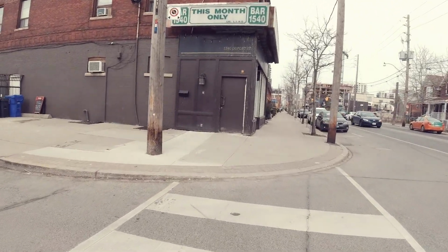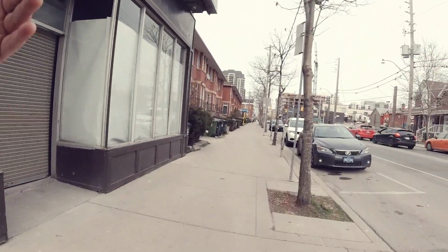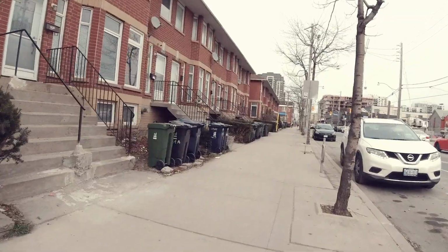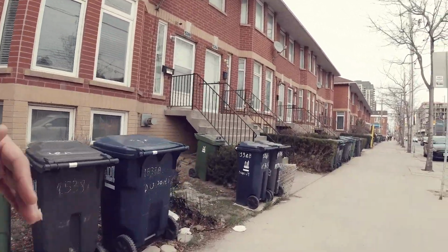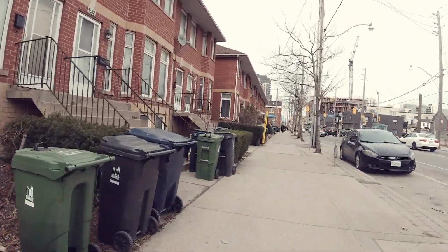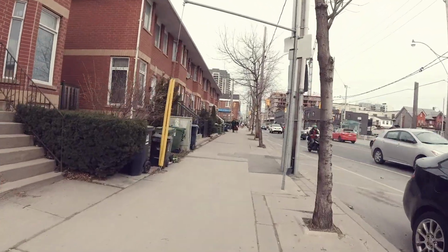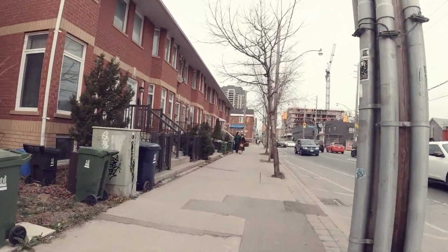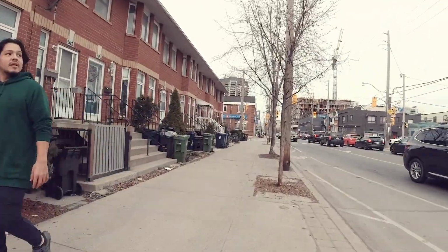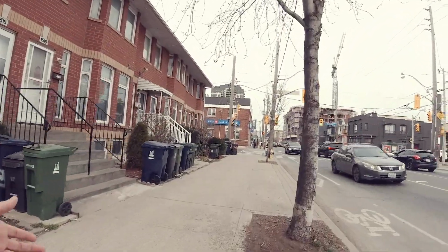Whenever you take pictures in the middle of the street like this, once you put your camera down, you should immediately stop, look around before walking, because usually the tendency is to... yeah, this used to be another little mall thing where you could park your car in front and shop in the back. So they turned this into one of these houses kind of situations. Once you put your camera down in the middle of the street, don't move. Put the camera down, reframe, become a walking human again, then look around, then move. Because usually what happens when you put the camera down and start moving, you could walk into traffic. It's very dangerous. No matter how rushed you are, camera down, reframe, become a human, and then go.